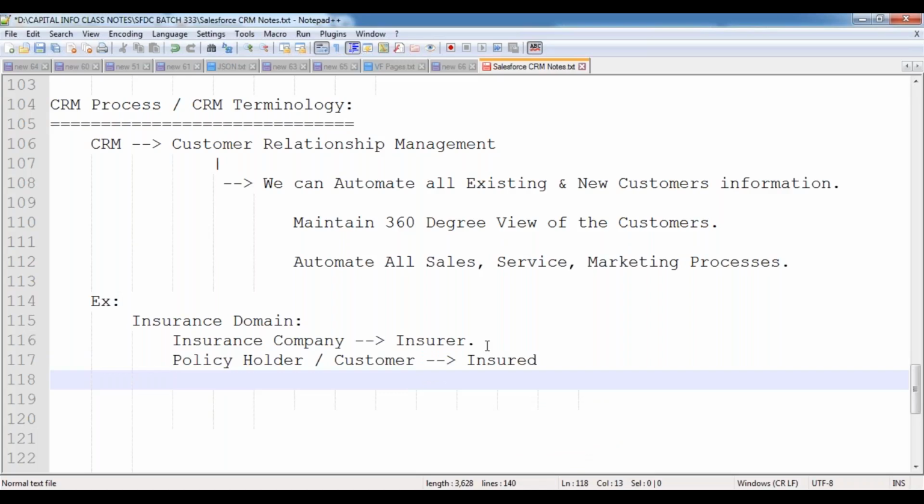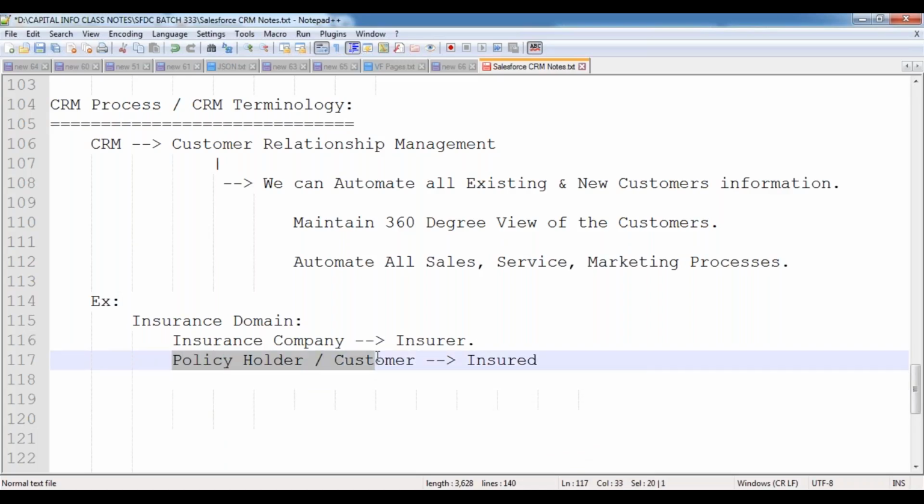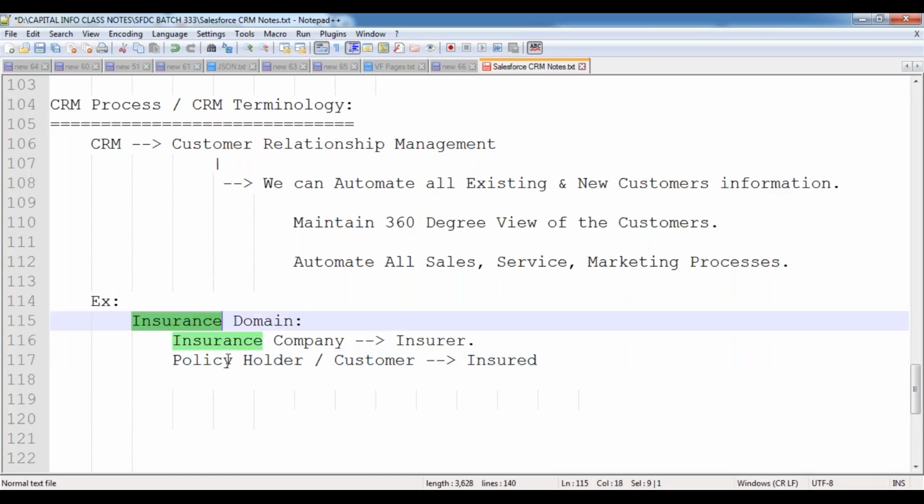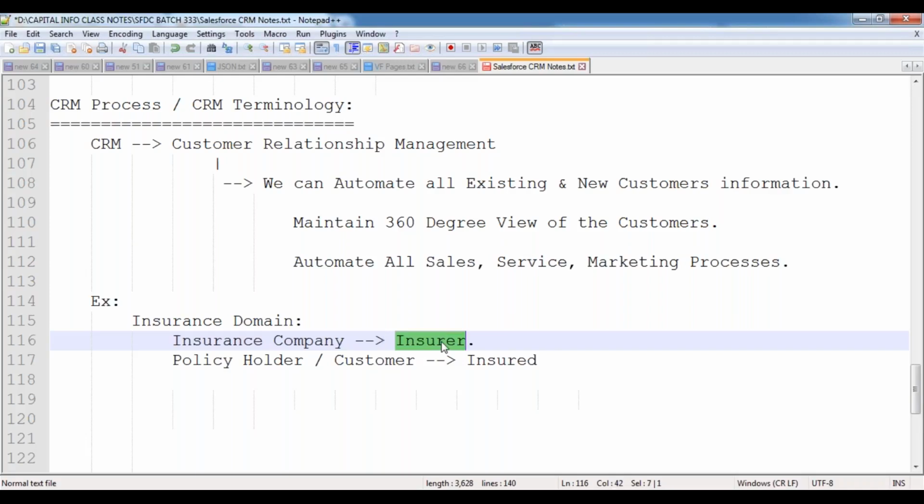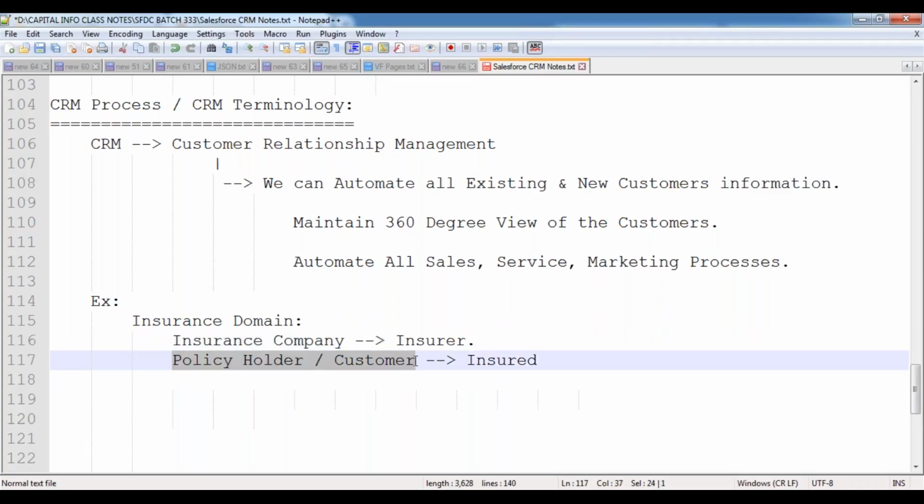Insured means the person who took the insurance, nothing but the policy holder. So when you go to the insurance domain, we use domain-specific terminology: insurance companies are referred to as insurer, and the policy holder or customer is referred to as insured.